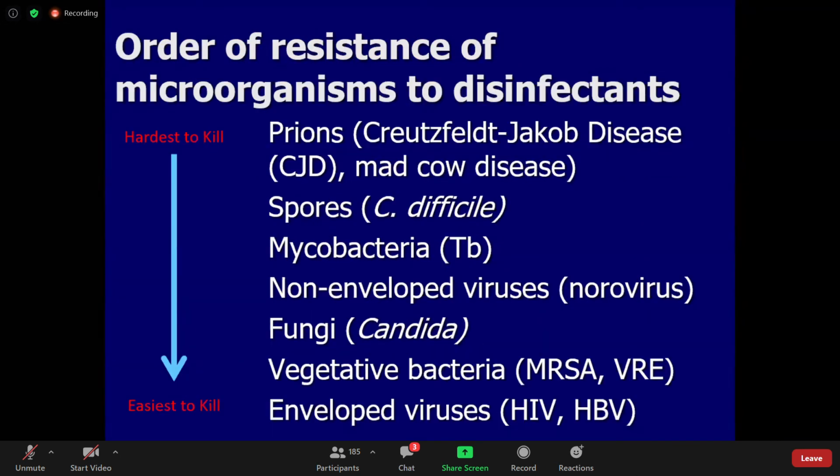Now, these are basic information for the microorganisms discussed. Eventually you will memorize that, because you should know the hardest type of microorganism to kill and the easiest one to kill. It goes from prions, the one that causes mad cow disease, followed by spores, particularly Clostridium difficile, which you will face a lot in hospitals with contamination, and then TB, then non-enveloped viruses like norovirus, and fungi, then vegetative bacteria, and then enveloped viruses. Based on the resistance of these microorganisms, I would select the method of antiseptic or disinfectant I use. Sterilization is different: you get rid of everything. But the type of antiseptic or disinfectant depends on what organisms you're dealing with.